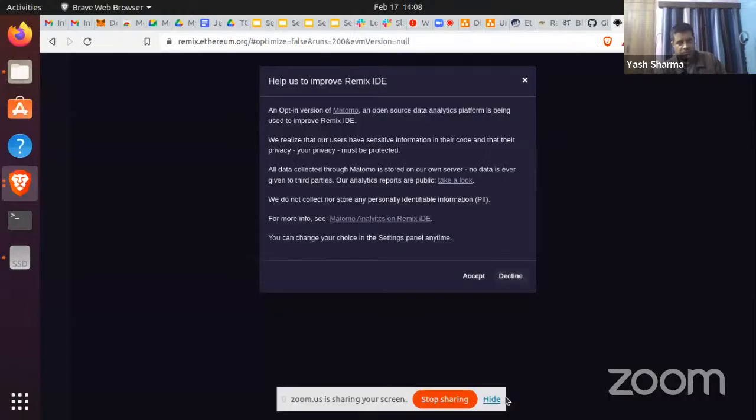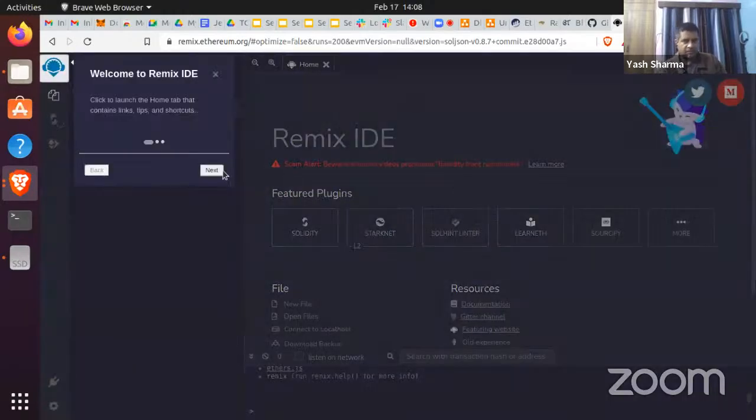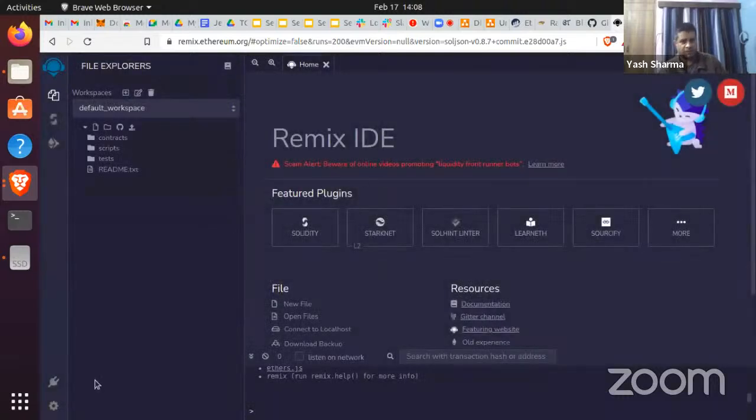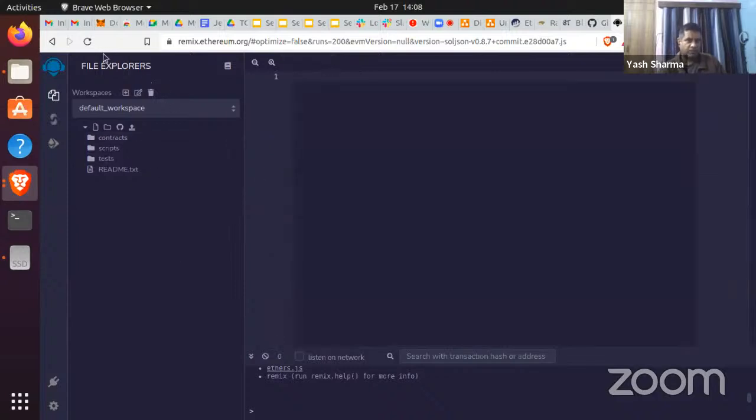What it loads for you is an integrated development environment that is like an in-browser application. So you don't have to install anything, you don't have to download anything, you don't have to set up anything. It will automatically create this environment view for you, from where you can do your smart contract development. It also allows you to do your smart contract deployment and some amount of testing. And this is all compatible with the Ethereum blockchain.